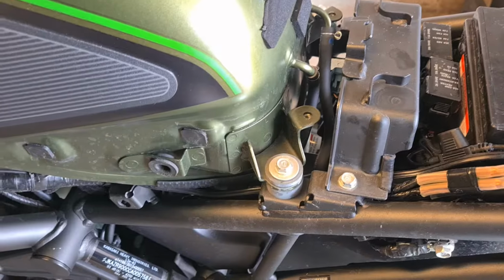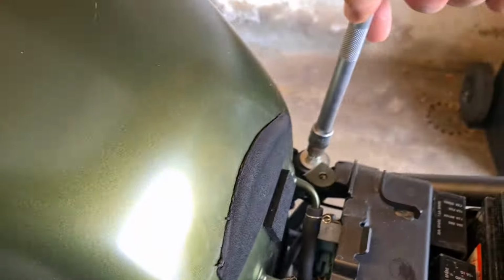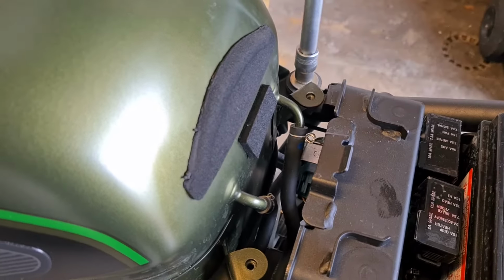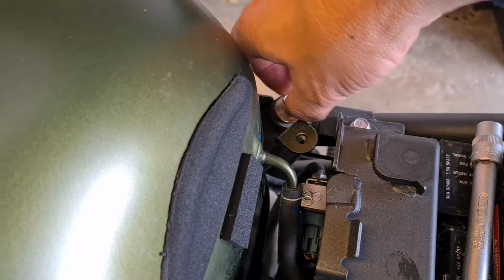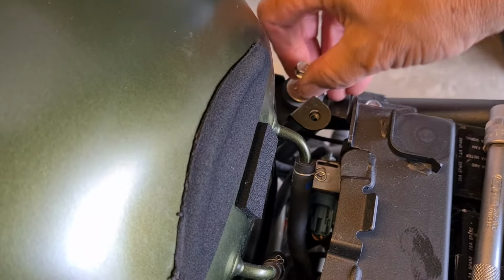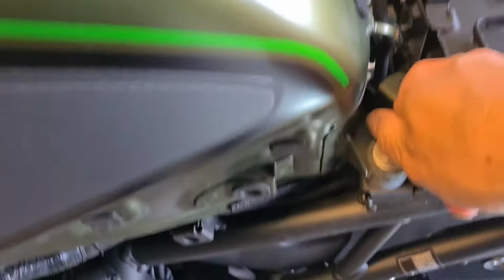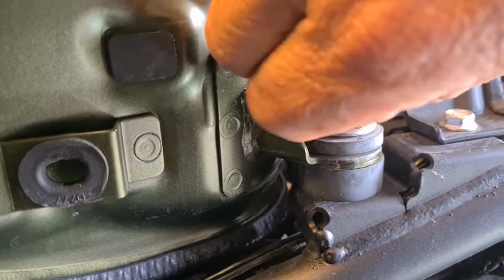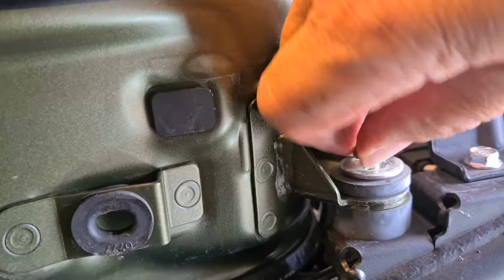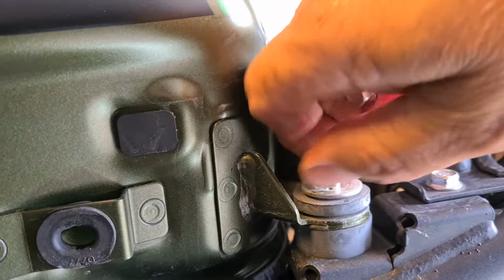I'm going to do the other side. Okay, so now with a 10mm socket, just release these two bolts, and that's the first part of getting the tank free. So I'll do the rest by hand, because these are pretty good, and they're not bound up in any way, they're not snagged up. That all seems to be one assembly for the tank, and then this side again. That one is a little bit more reluctant to go, but it's turning. Okay, so that's the two 10mm bolts for the tank.